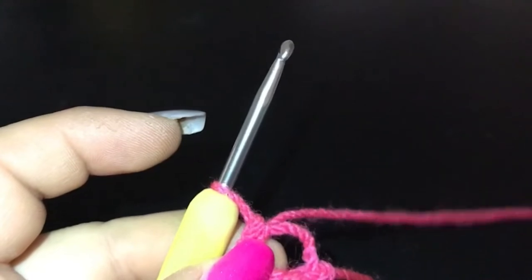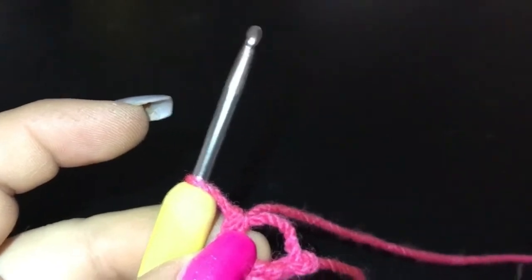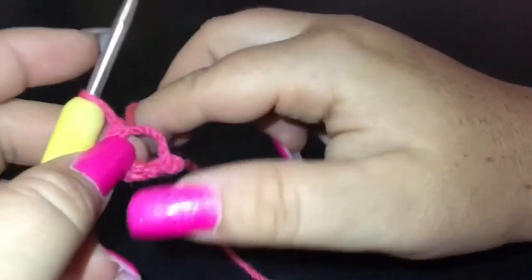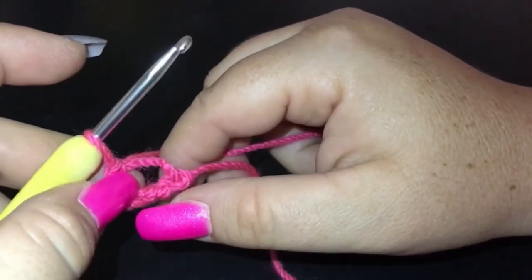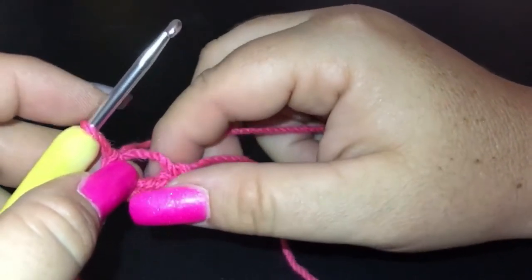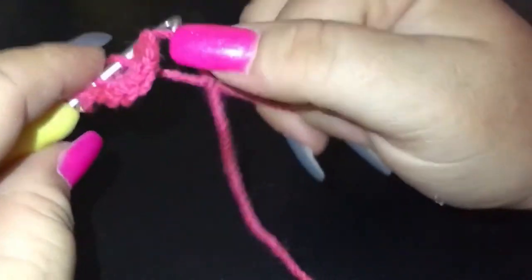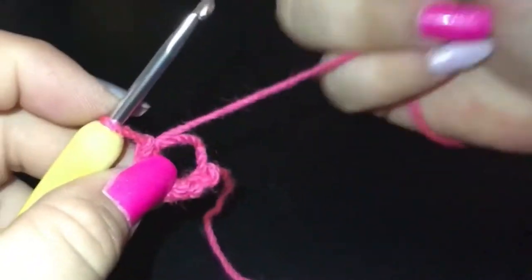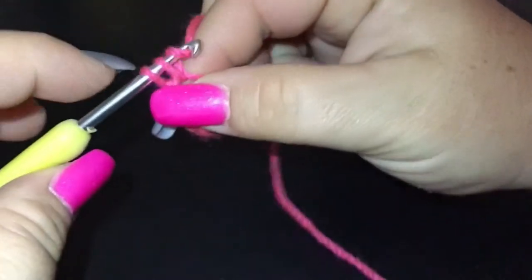I am having a fantastic start to the day and a little bit excited because I love the square that we are doing today. We're going to be doing the popcorn stitch flower. I love popcorn stitch generally, but this one is super cute. I've started off with a magic ring and we're going to single crochet eight stitches into the center.